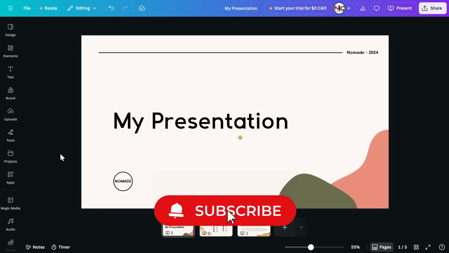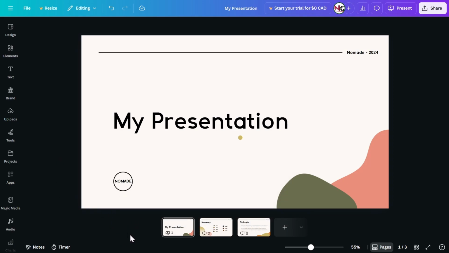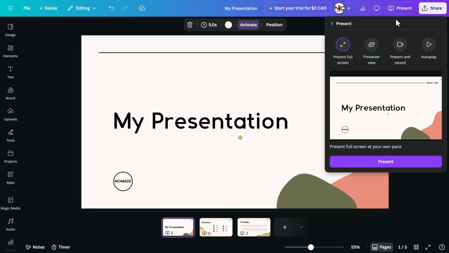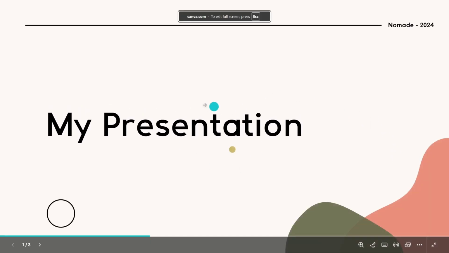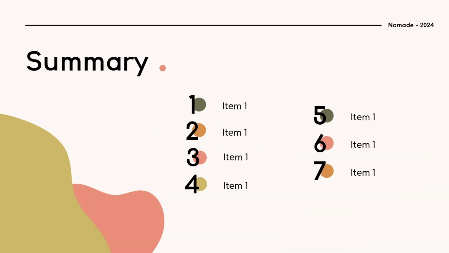In this video, I'm going to show you how to remove an animation from your slides in your Canva presentation. So I have an animation that's put into this first slide. If you can see, I'm going to show you here. So if I present the slide and then present, as you can see, there's an animation that happens when the slide enters and when the slide leaves as well.